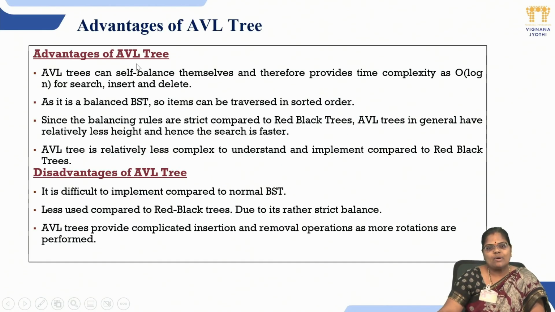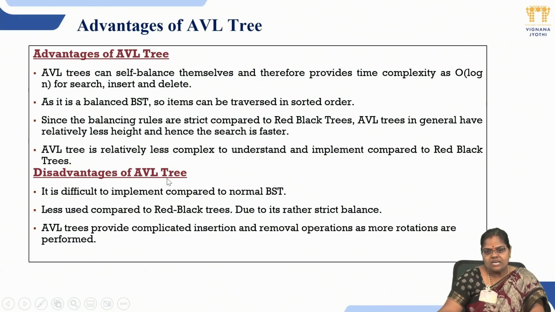So finally, the advantages of AVL tree: since it is a self-balancing tree, it can be applied for the operations where search, insert, and deletion operations are mostly used. In those notations, we can use it. So when compared with your binary search tree, preferably we'll go for AVL tree.